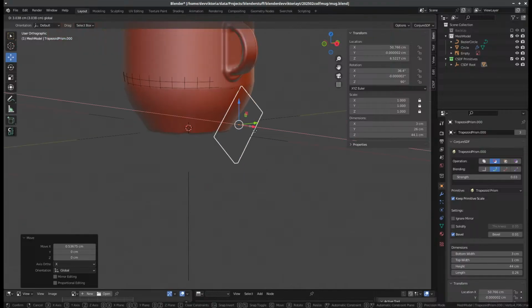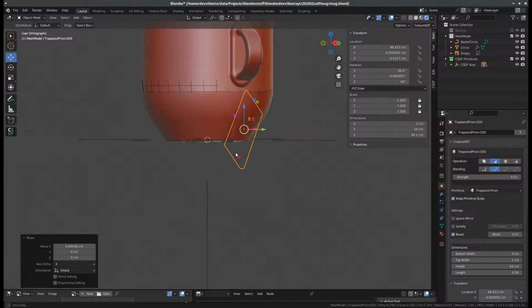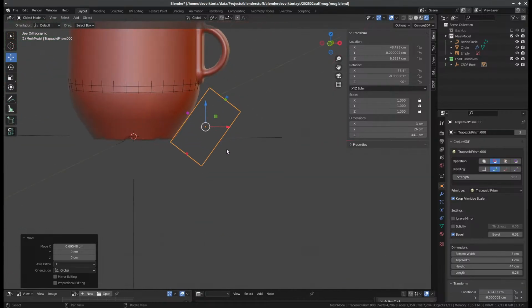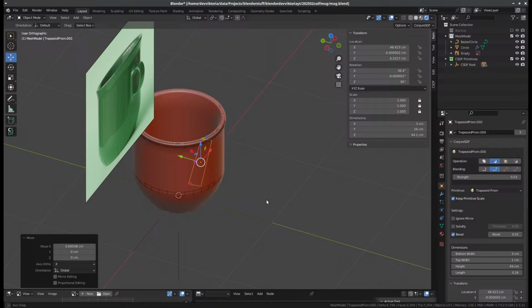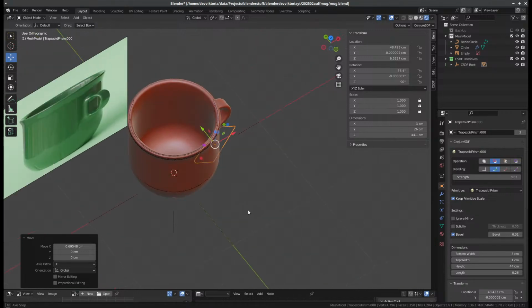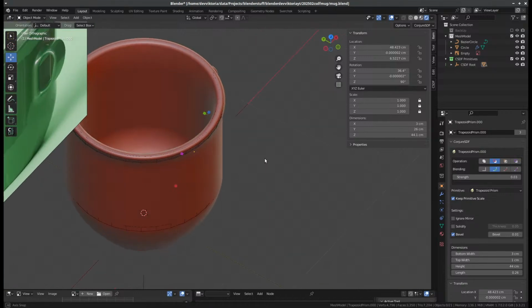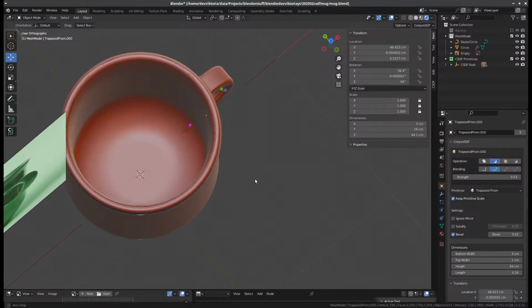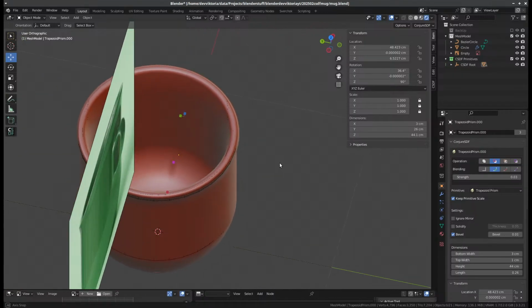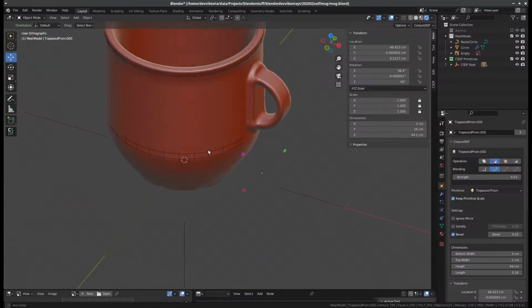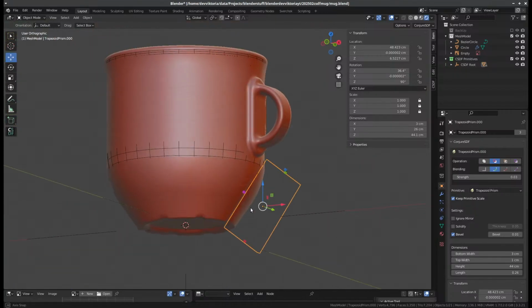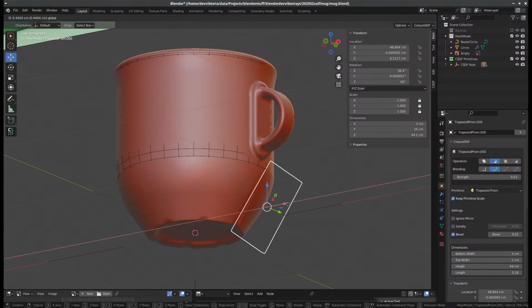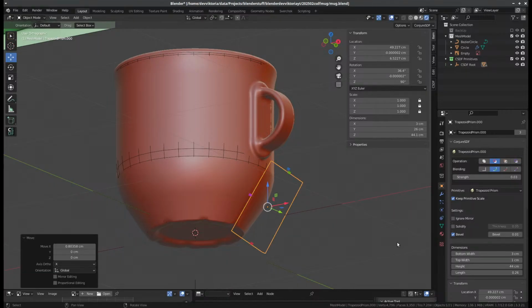Sorry, I should have moved on the x-axis. Yeah, it doesn't cut into the inner parts, I hope, even though it looks like it might. Let's move it a bit further away.